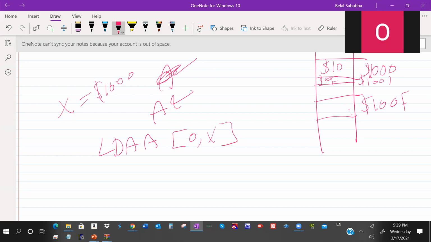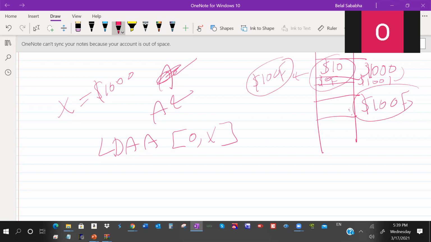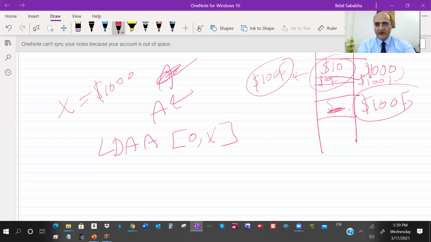X is 1000 plus 0 is 1000. But since we're using a bracket, we're going to get from two locations, 1000 and the one following it, a 16-bit number, which is in this case 100F. And this is our address, where we're going to get what's inside. For example, inside here is AA, and we send it to accumulator A.